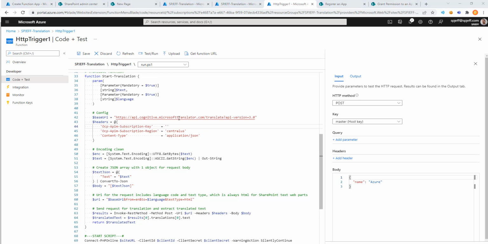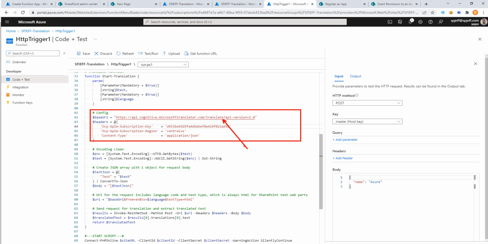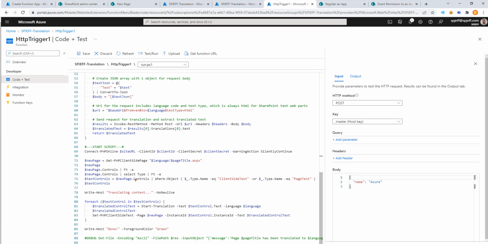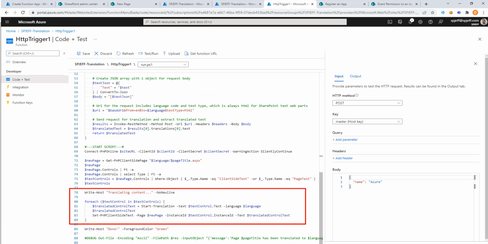So for that one, we want to grab our key number. This is for our translation API. If you guys remember, this was part of what we copied out earlier. And then what this piece is doing is cleaning the text for any kind of odd characters, really. We want to clean it down to ASCII text, some known character set that moves through the pipeline well. And then down here, we loop the pieces of the page. So this is getting the client-side page. This is getting the different text controls. And then this is setting it.